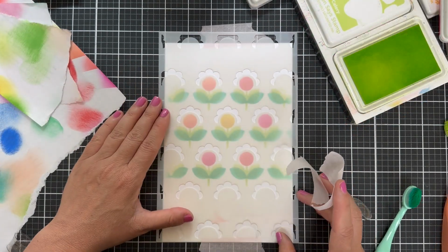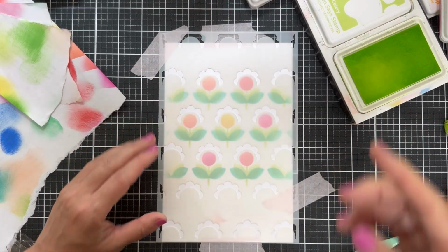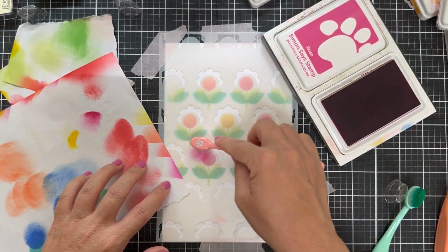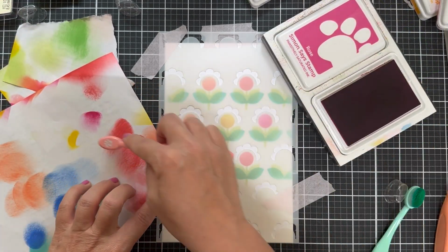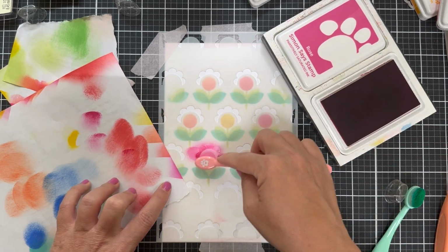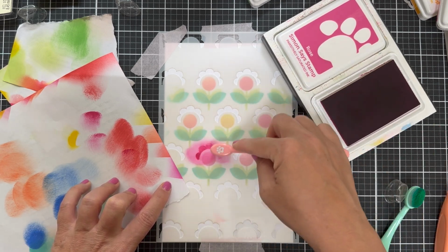Okay, the third stencil, and there's only 3. This one gives you a little more detail with the blooms. Okay, so here we are now. Rose is the darkest shade in the family with the Peony, so I pulled it out. In this occasion, it really comes in handy to have that Rose. If you didn't have Rose, you could use Peony again.